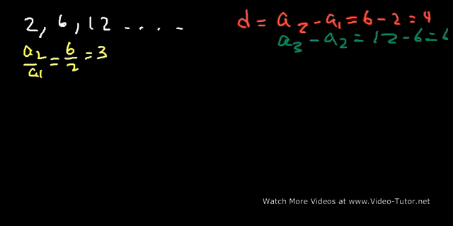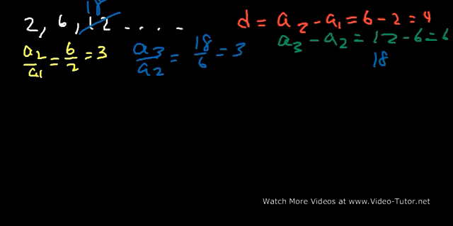And you know what? Let's make this 18 so that it works for a geometric sequence. So 18 divided by 6 is 3. If we were to do 18 minus 6, that would be 12, and it still wouldn't be an arithmetic sequence. But I wanted this to be a geometric sequence, and now it is. Before it wasn't, but with the 18 it's now geometric, because 2 times 3 is 6. That's the common ratio. And 3 times 6 is 18.